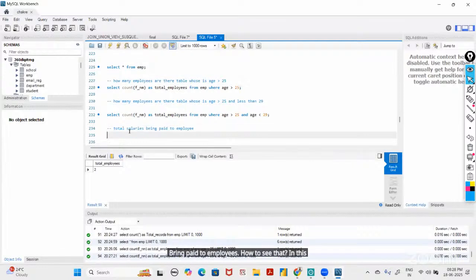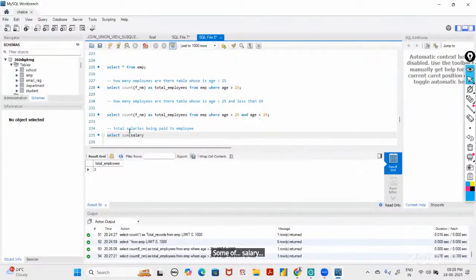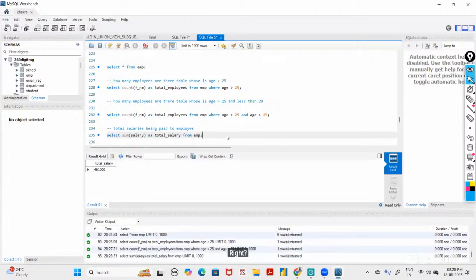We need to use select sum of salary as total salary from the employee table. If I execute that, it gives me the total salary being paid to employees.